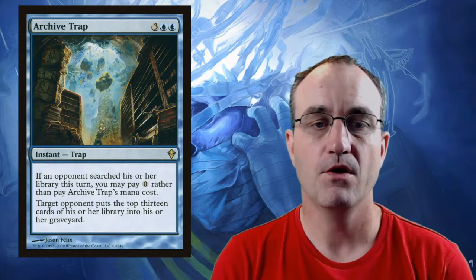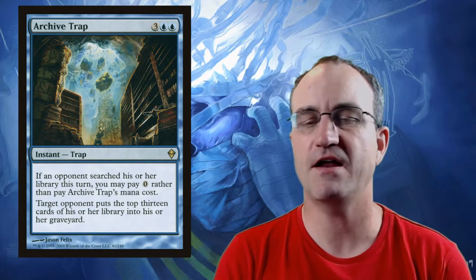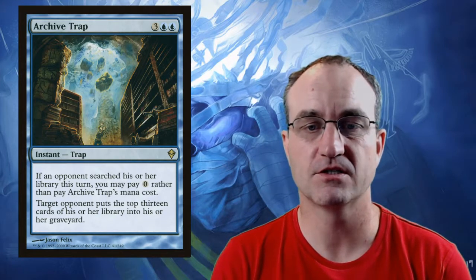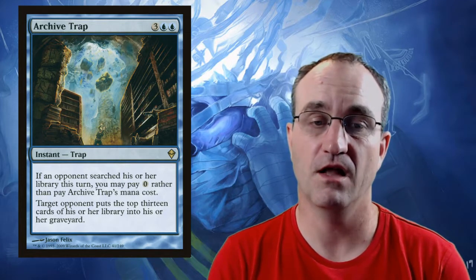Archive Trap. 3 colorless blue instant trap. I find it interesting that they put the word trap in there. I guess they just really wanted us to know that it was a trap, even though it's an instant. Oh well, whatever. If an opponent searches his or her library this turn, you may pay nothing rather than pay Archive Trap's mana cost. Hoo-wee! A spell for nothing? Loving it.